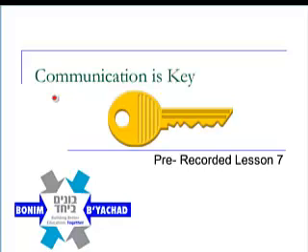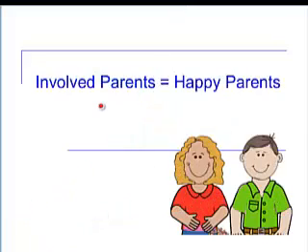How do we make sure that our extended school community is involved? Remember, when the students come home and they talk about what they learned in your classes, when they do their homework, when they do their projects, who's there to help them? It's the parents. And if we want the parents to be our advocates, our helpers, our partners, communication is the key to making that happen. Involved parents equal happy parents.